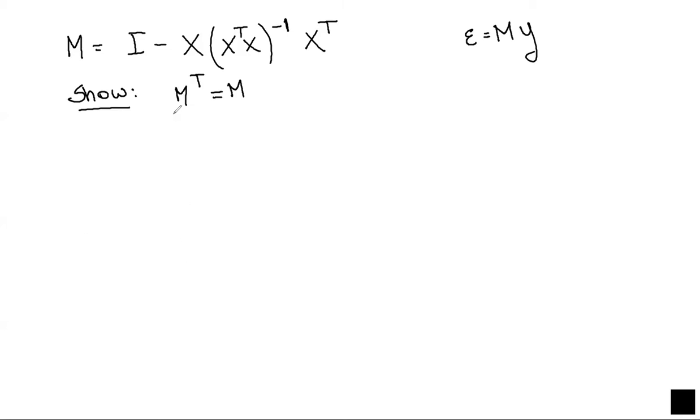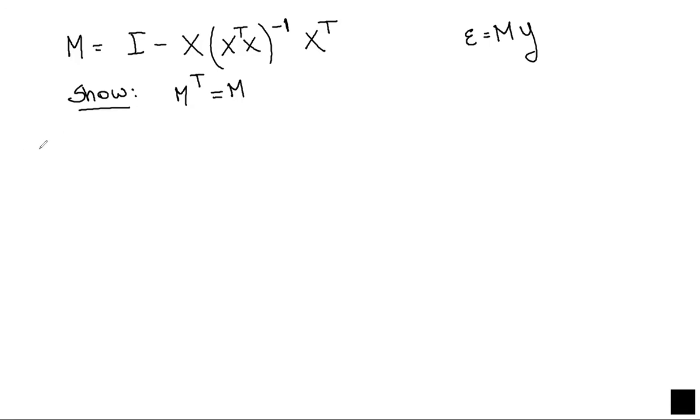In this video, we're going to show that the matrix M is symmetric, which means that M equals M transpose. And M is one of the essential matrices when we're talking about linear projections. Proving this property involves using very simple properties of matrix transposition, and I think it can illustrate how to tackle some of the exercises that involve this.